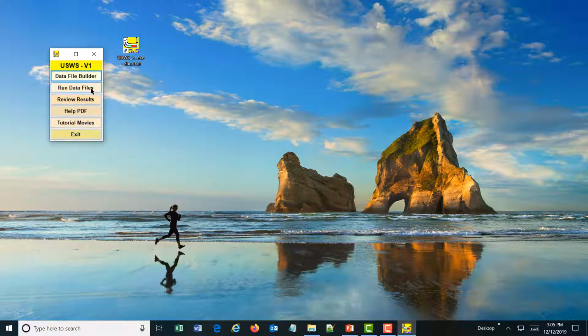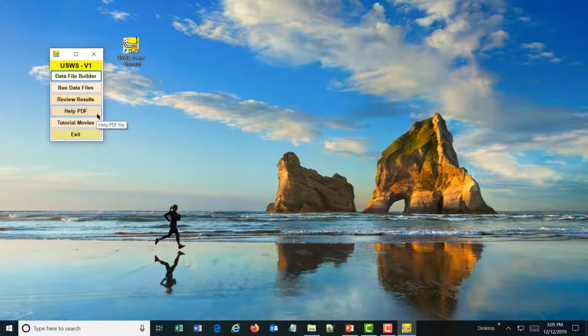So we have a data file builder, which creates, modifies and saves single case data sets. These data sets can then be run using the run data files module, and results can be reviewed showing tables of numbers ordered by time, pipes, parameters, and we can obtain graphs of the spreadsheets as well as colored wellbore schematics of the various parameters such as pressure, saturations, rates.